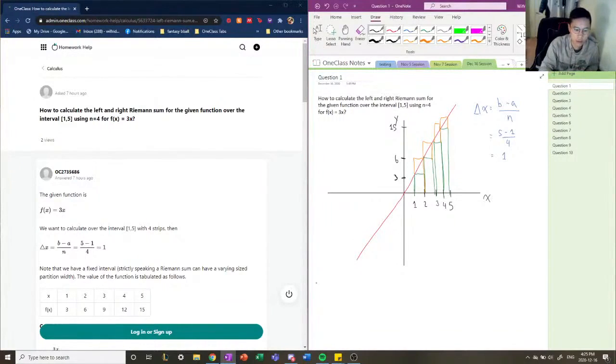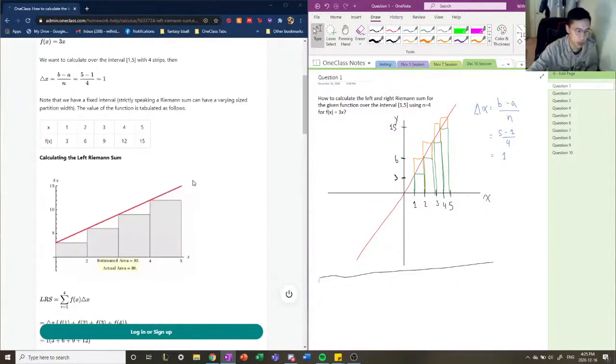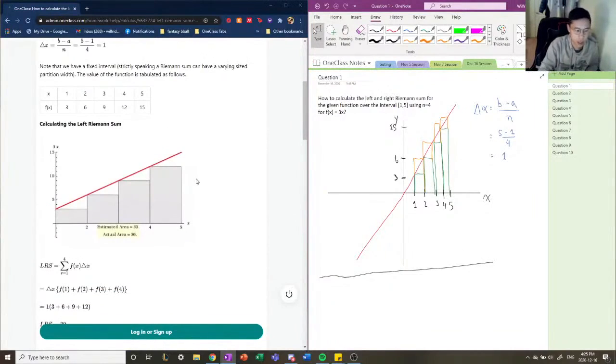So let's calculate the left Riemann sum first, okay? One more thing that I need to describe is the equation for the Riemann sum. The equation for a Riemann sum is the sum. This is the notation for sum, between 4 and r, equal 1. Here I put x equals 1. I don't know why it's 4. Of f of x times our width, right? So this is how you calculate the Riemann sum, and I'll use the notation rs to denote that.